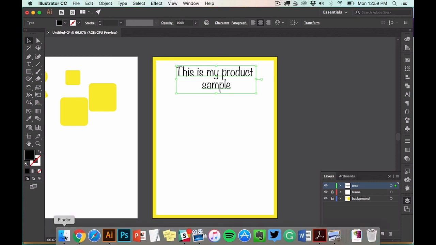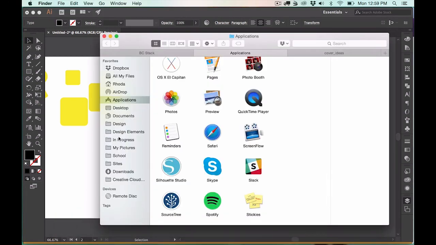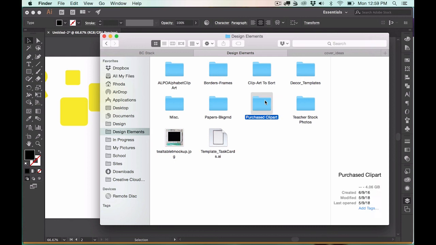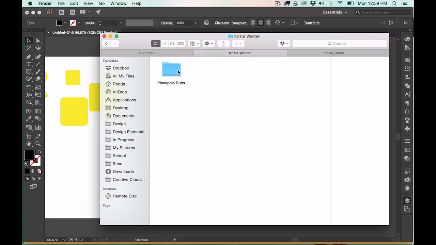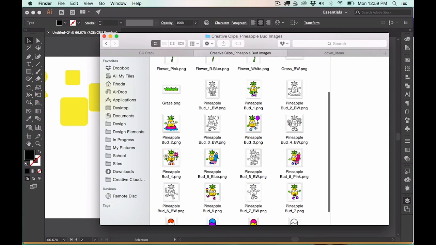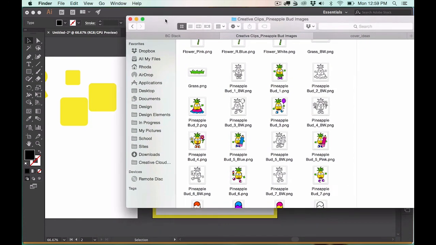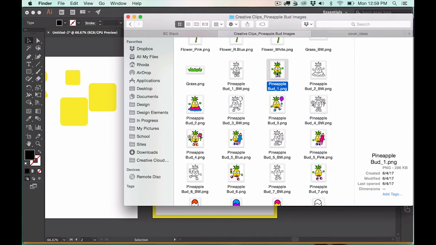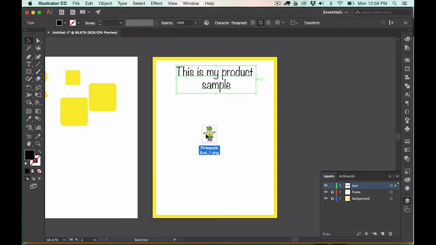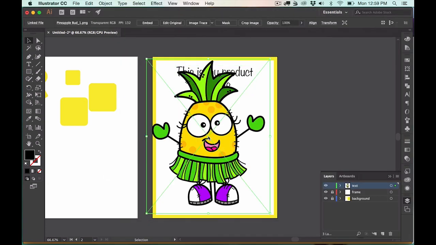Let's drag and drop some clip art in. So if I go to my clip art file, we'll just randomly select something. Oh, pineapples, they match the yellow we're working on. So on a Mac, you can just drag and drop these images into Illustrator, and it puts it in there, and it's ready to go. If it has this line through it, that means it's just following that file path. It's not actually part of your product.